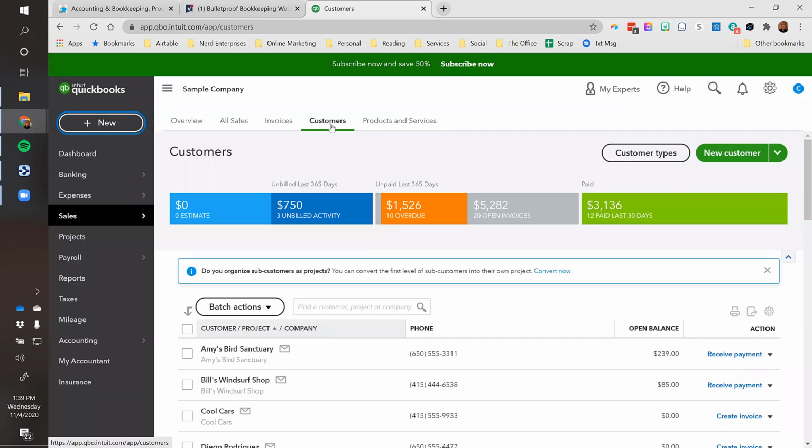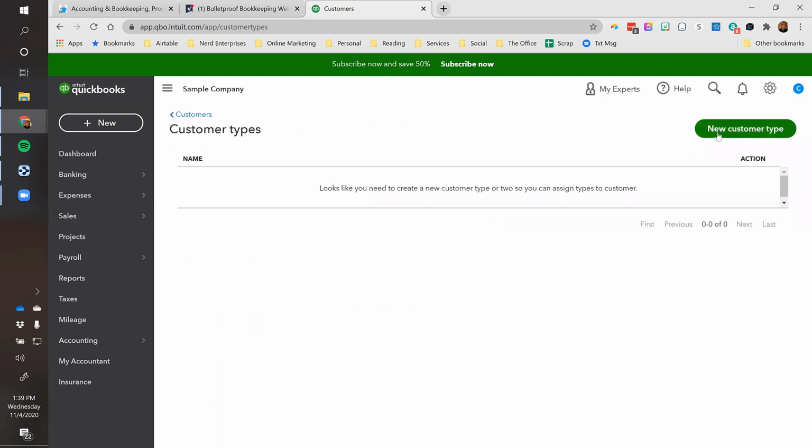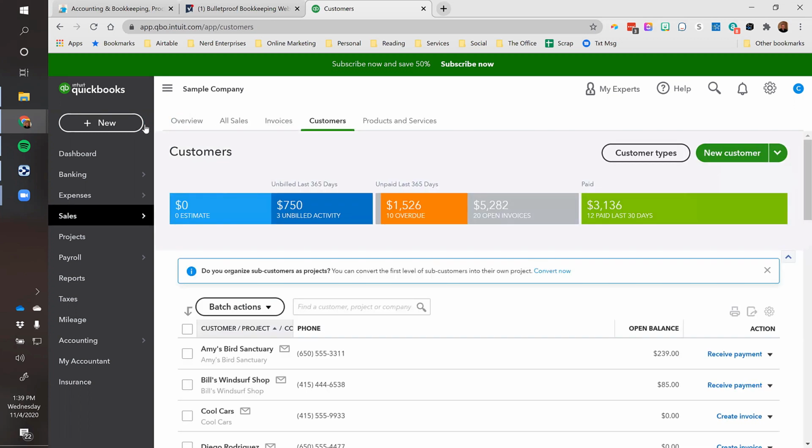The other way to create new transactions is from within the customer. Notice when I'm in the customer's list, I can't create a new transaction from here. The choice here is to create a new customer, of course, because that's the list that I'm in. I can import customers if I have a group of customers for a new company to import. Customer types is really handy. A lot of us use customer types to describe the referral source. Where did the customer come from? That's a very common use case for customer types.